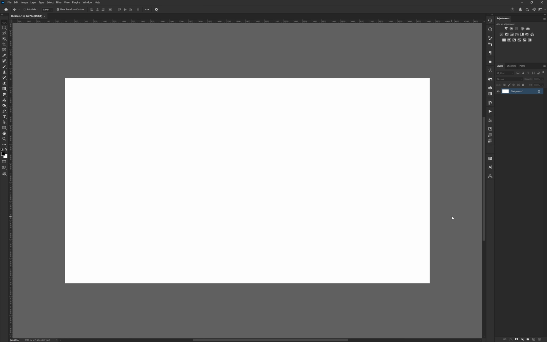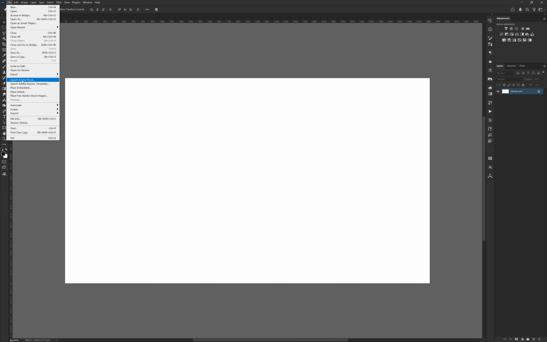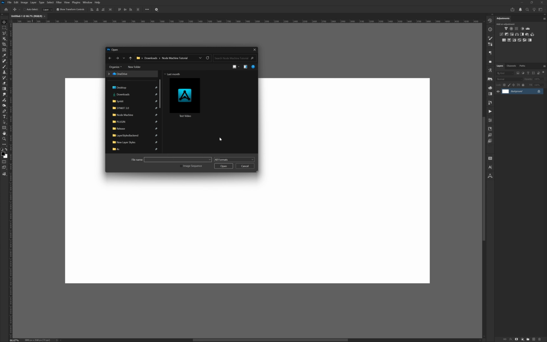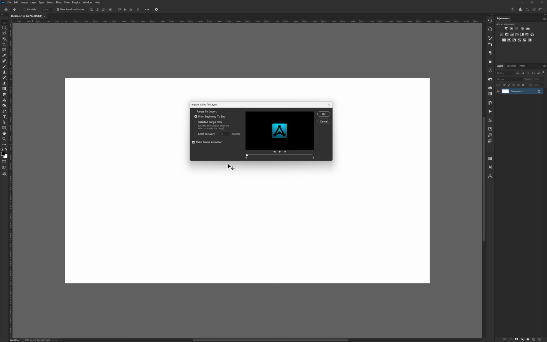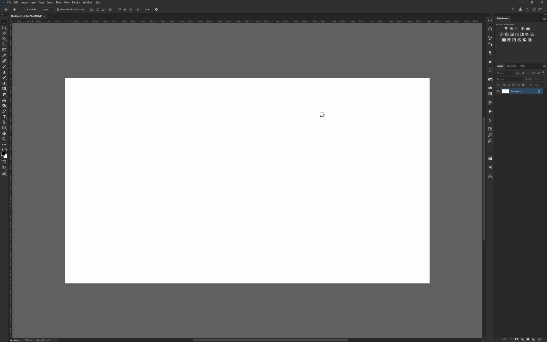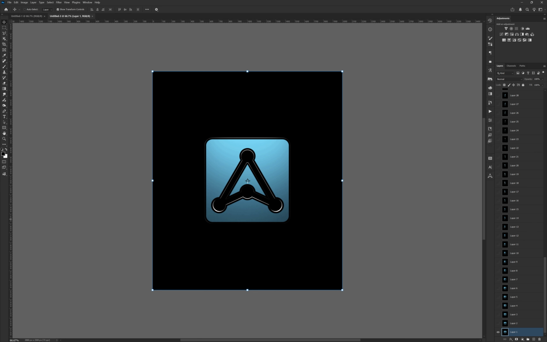First up, we want to get our footage inside Photoshop. And we can do it by clicking on File, Import, and Video Frames to Layers. Now, for my case, I have an MP4 file which I'll be working with, and for your information, is 90 frames. Super important that you realize the more frames that the video has, it is going to take more time. That also applies to resolution, so keep that in mind. For now, I'll just click on OK, and this is going to give me all the frames.